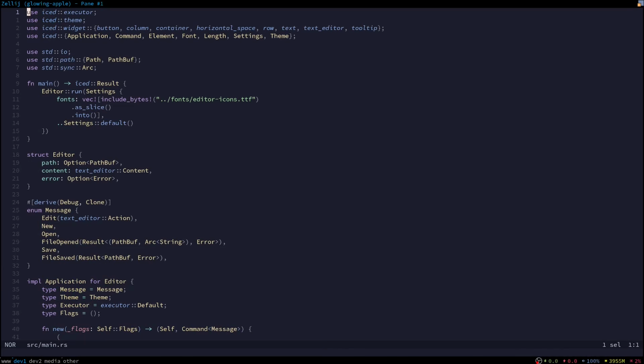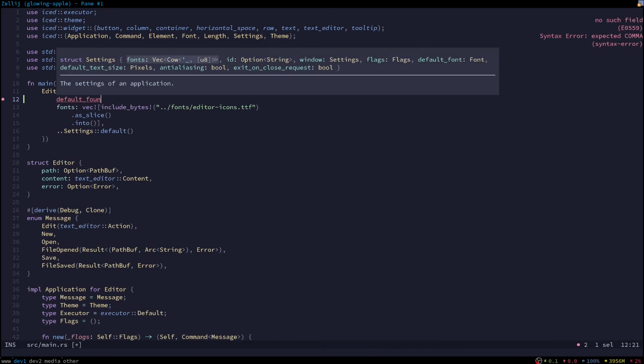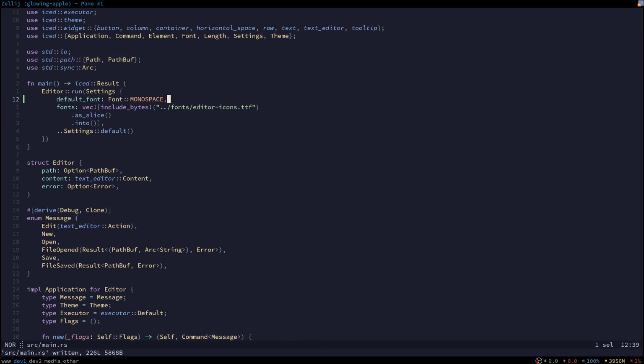Let's introduce syntax highlighting, the cherry on top. First thing, let's set the default font to a monospace font. We can do that by setting this setting over here. Then, in order to implement syntax highlighting, Iced already comes with that built in for you if you want.